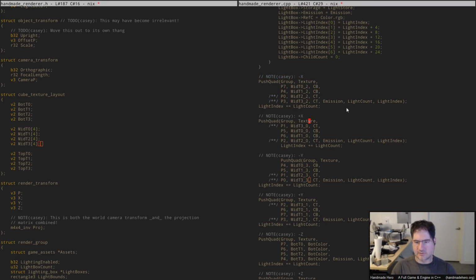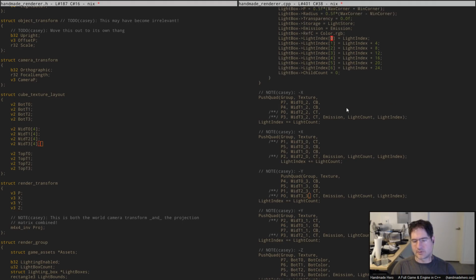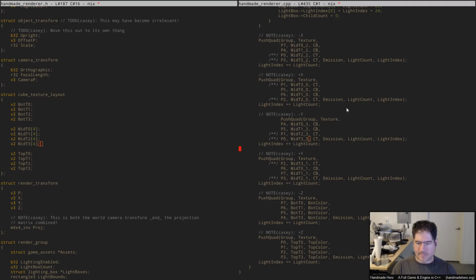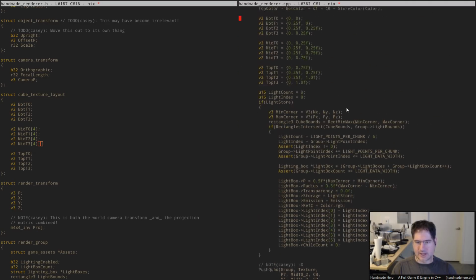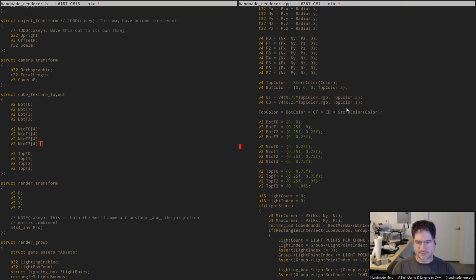Now, I don't think I can actually do that quite yet because I think these are actually dependent on the way we do boxes. So because of the way we're doing lighting at the moment, which we might change in the future, I hope our lighting gets better, obviously, I think I'm just going to leave them in that order, that's the order they're going in now in terms of the texture coordinates. So you could imagine each of these now as being something specified separately.